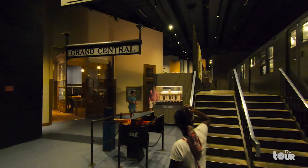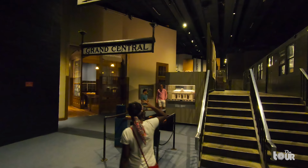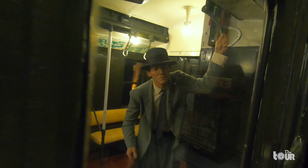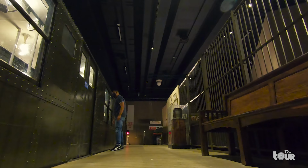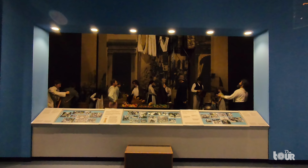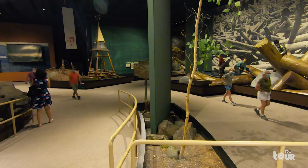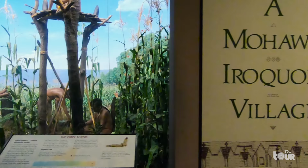New York State is a monument with such a deep history, and the museum presents another icon with the New York subway. Grand Central is one of the most recognizable terminals in the world. But what is a museum without the people of New York? And this diorama showcases the immigrants and neighborhoods of early New York. So many nationalities who migrated to America lived this same scenario. And let's not forget the original people who inhabited these lands, who created a platform to establish a state.